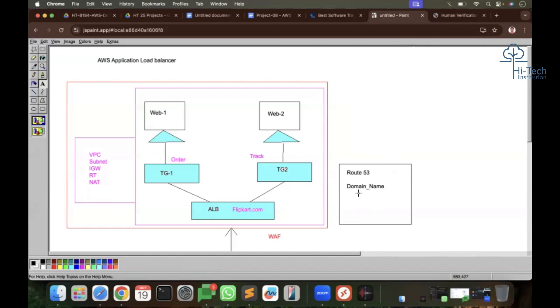So you need to buy a domain name here, some domain name, www.example.com, something like that. You need to map this domain name with your application load balancer. So people will be hitting your proper domain name so that they'll be able to access it. All right, so this is the task. People can complete it. So that's it for today's project, guys.